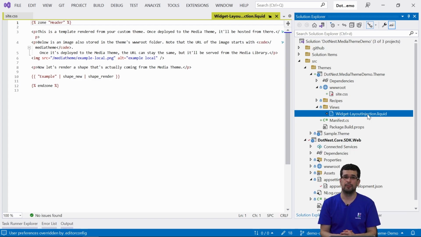We know that we have set up our site with the block recipe. We also know that the block theme's source code in Orchard contains some shape template overrides. So it would be a good idea to take a look at those and start by copying at least the layout.